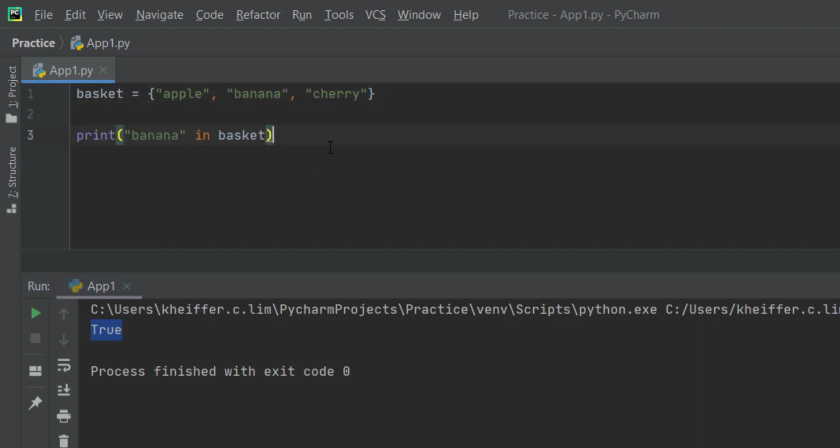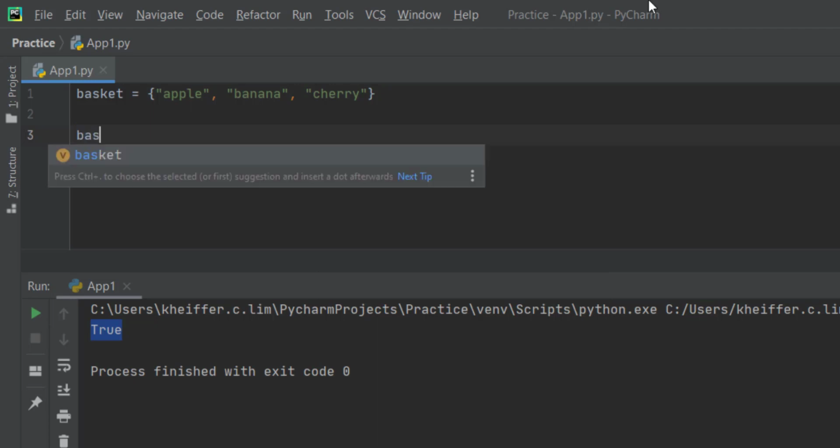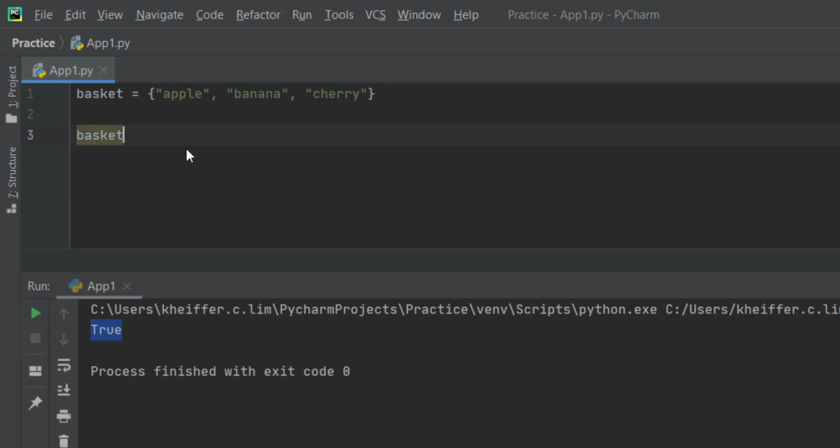Once a set is created, you cannot change its items, but you can add new items using the add method. Let's try doing that. Basket, and then we'll use the add method.